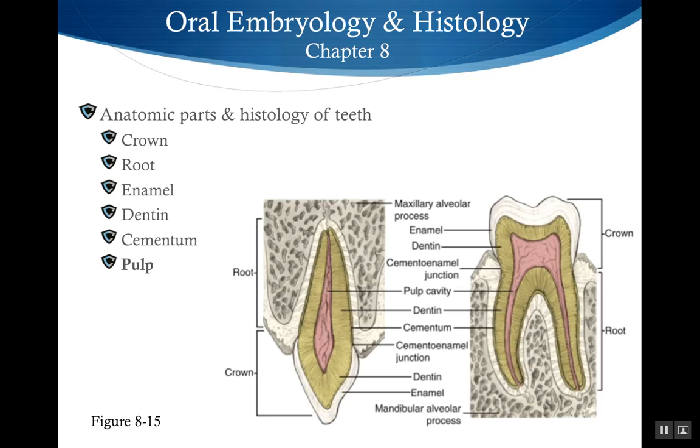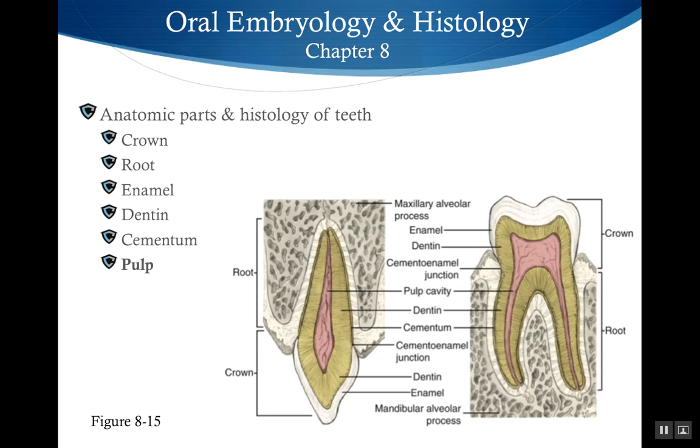All right, the final part of the tooth that we'll talk about is the pulp of the tooth, and it's found in the center of the tooth. Again, it's made up of blood vessels and nerves that enter the pulp chamber through what's called the apical foramen. There's a little hole at the end of the apex of the tooth here, and that's where the blood supply and the nerves enter the pulp chamber. The blood supply is derived from branches of the dental arteries and also from the periodontal ligament, which forms around the root of the tooth, this little thin ligament here.